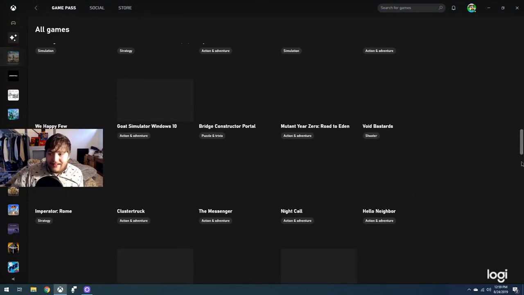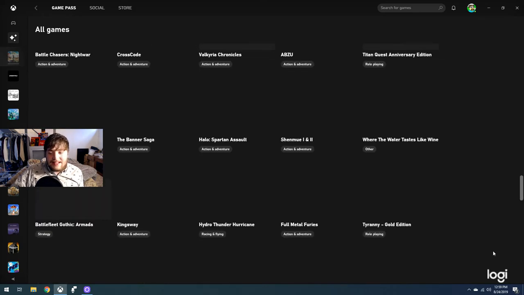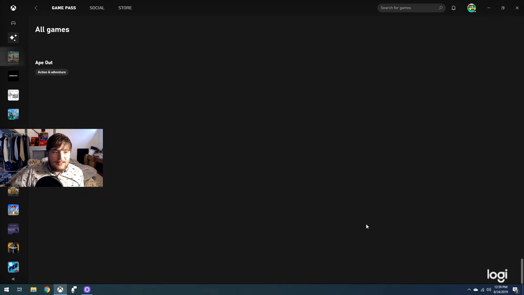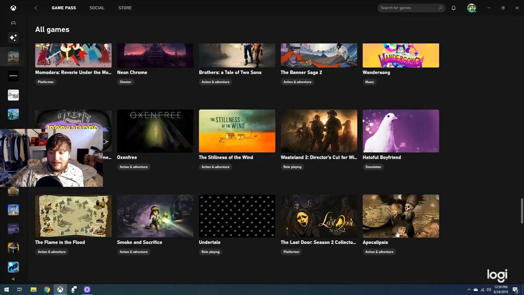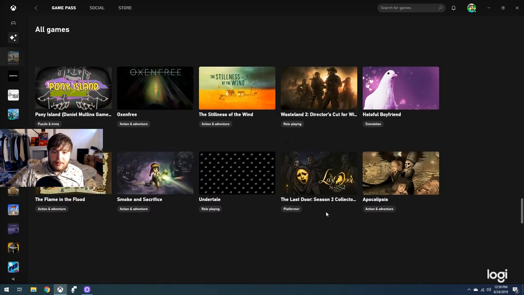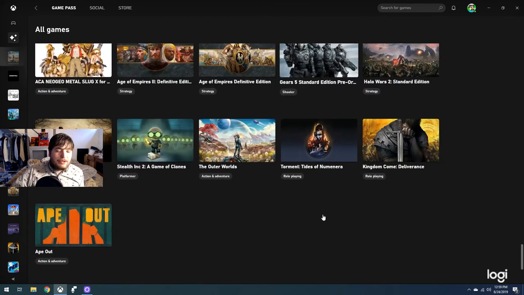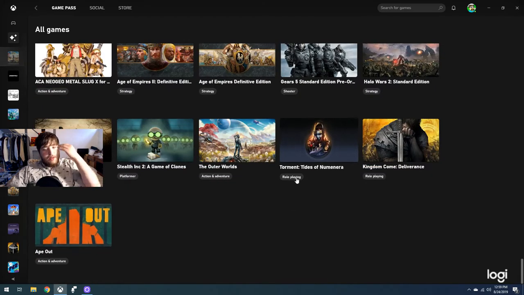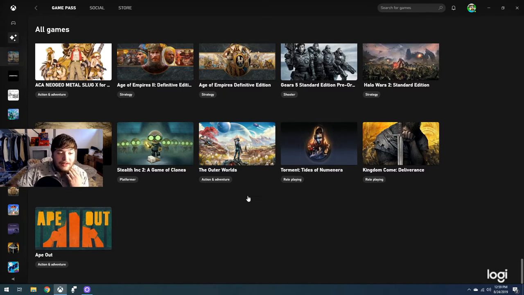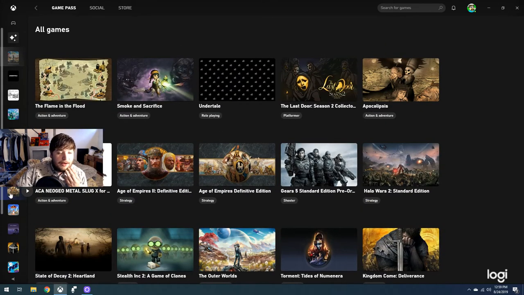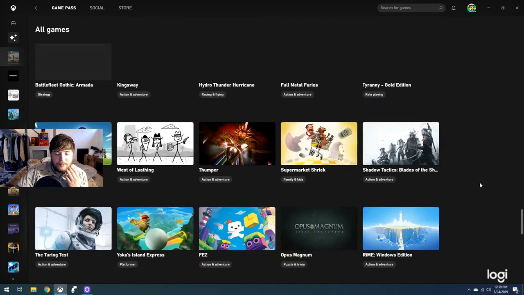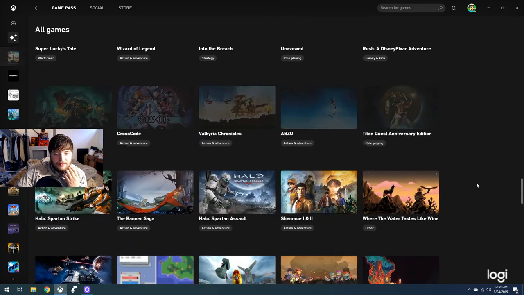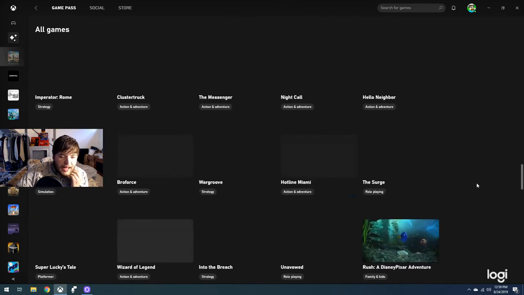That just tells you how good the Game Pass is, boys. You get access to all these games, and you don't have to pay barely anything. $15 a month to play as many games as you want. I think it's come a long way. There's a lot of new games on here. Age of Empires is just one of the tidbits. It's really, really fun, and I'm playing it quite a bit lately. But yeah, it's really cool.